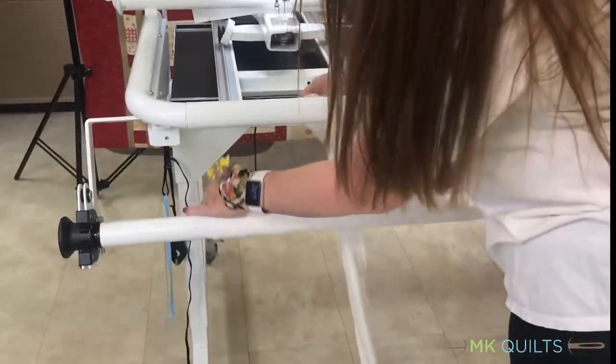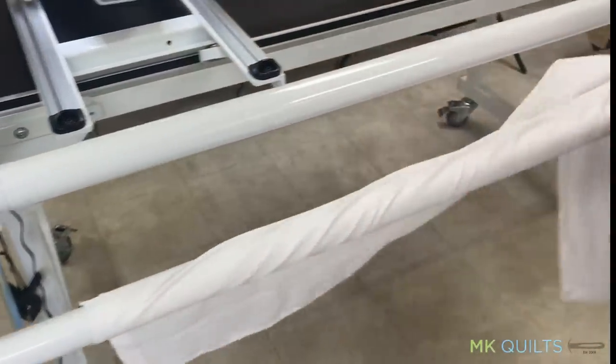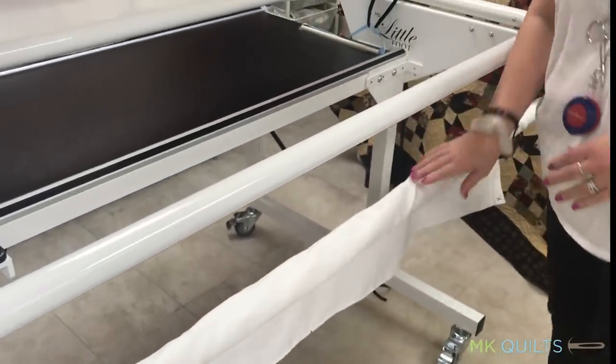Now, as I'm zipping this on, you guys, I wanna let you know that anybody who buys zippers from me gets a video that talks you through how you attach the pull part of the zipper to your leader. So we sew the tab part of the zipper onto the fabric, and we send that to you with the pull part of the zipper. Now the pull part of the zipper I can't do for you because I don't have your leader. So I send you a video, shows you exactly how to attach the zipper pull to your leader. So don't be afraid, it's really quite easy.